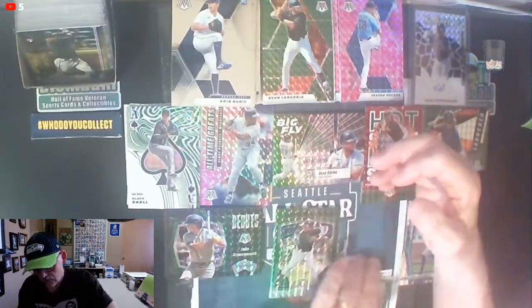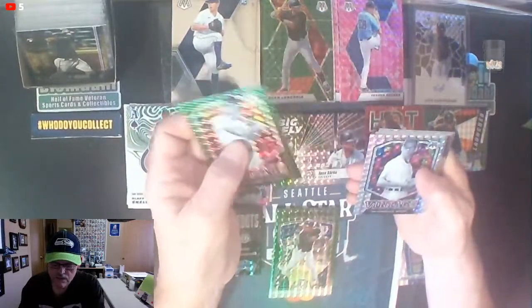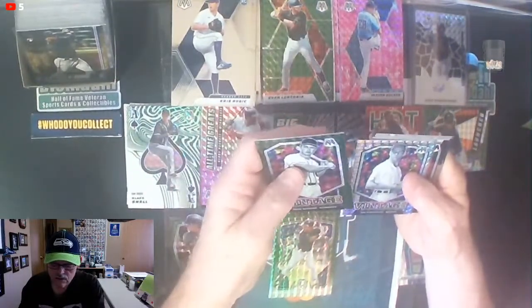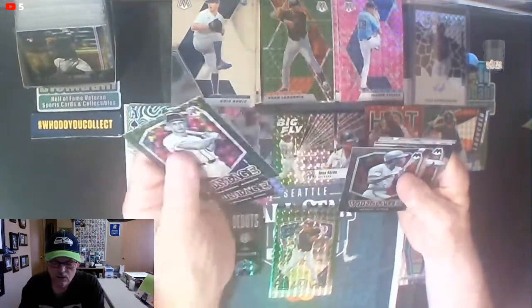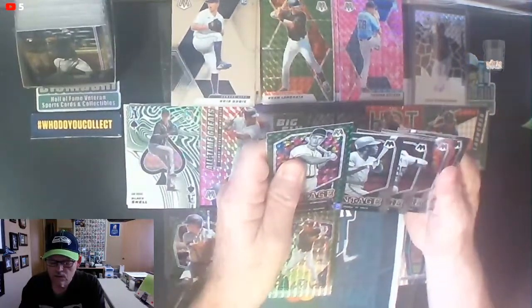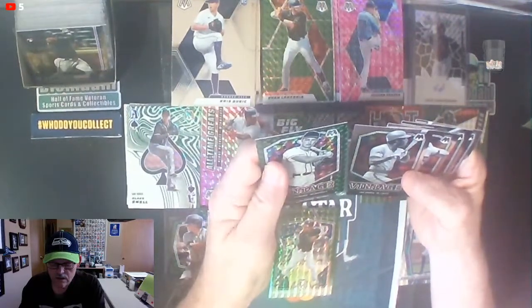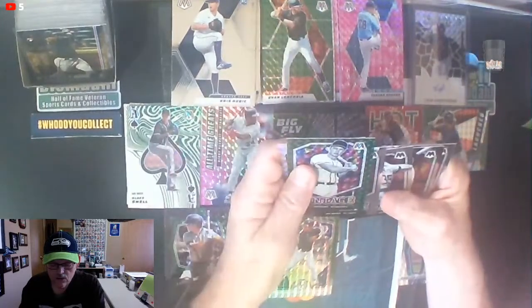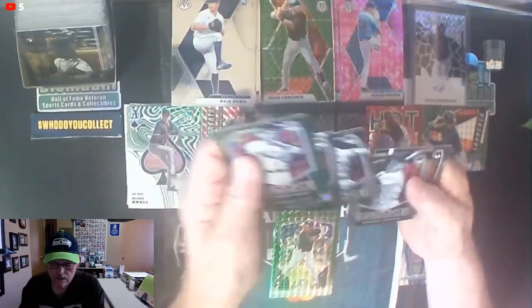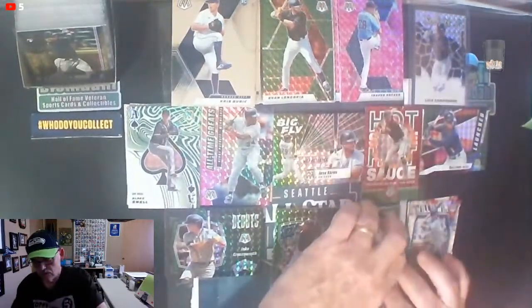Then our vintage inserts, we got Eddie Mathews prism, Hal Newhouser prism, and Lou Brock. Oh, those are the 2 prisms. The rest are just base. The Lou Brock, Phil Niekro, Duke Snider, and Monte Irvin were our bases for those inserts.